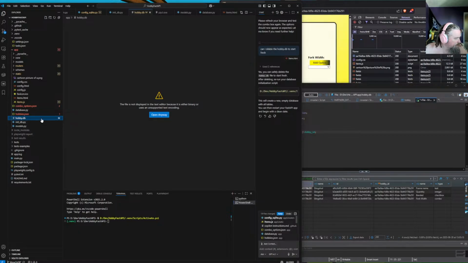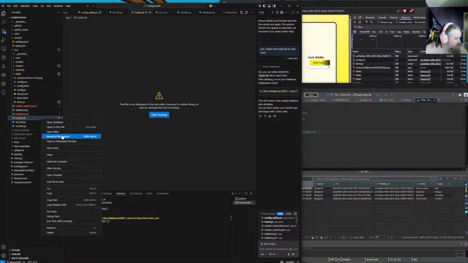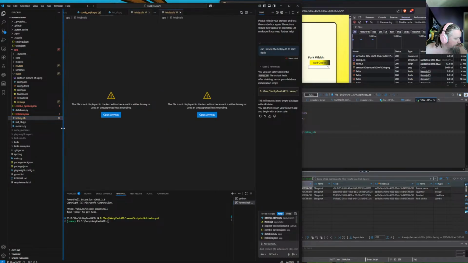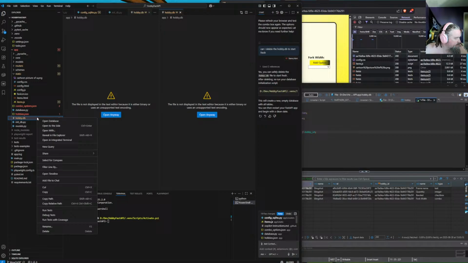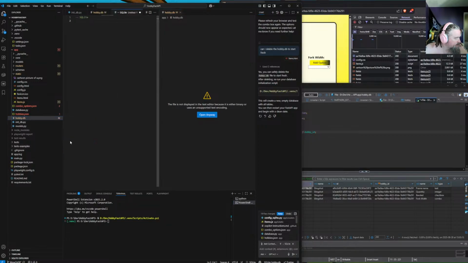Before I do, let me just do it in here. Select star from hobby.